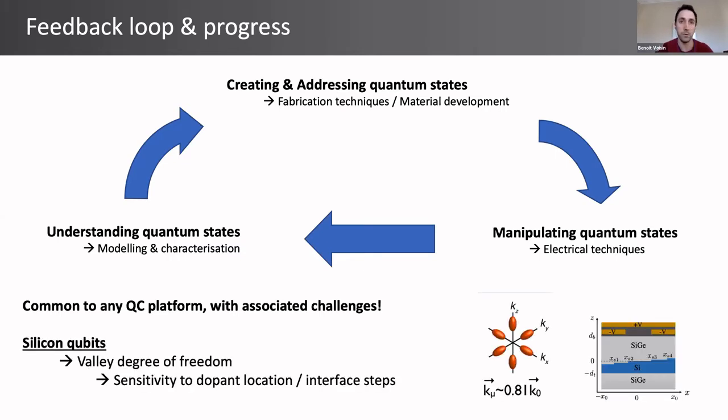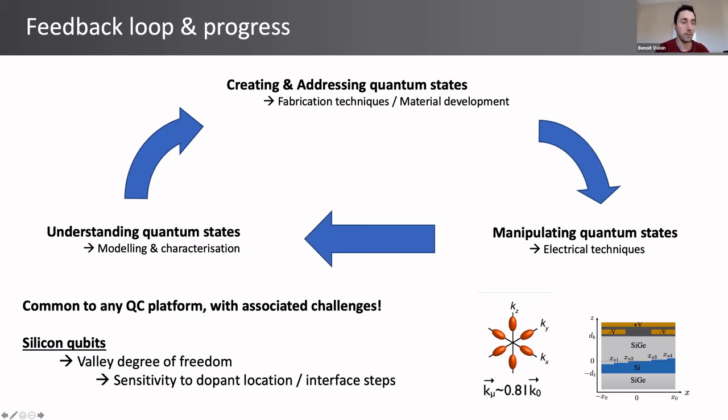So what I want to do for part of the rest of the presentation is to take single dopants as an example of what the challenges were and how they were tackled over time. In particular, for silicon qubits, there is a big challenge, which is to deal with the valley degree of freedom. For example, the dopant ground state is often represented in Fourier space, in this little diagram here, with a wave function that is located at a finite momentum, k mu, highlighted by these ellipsoids there.